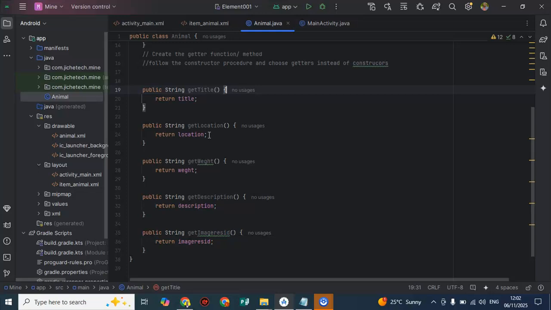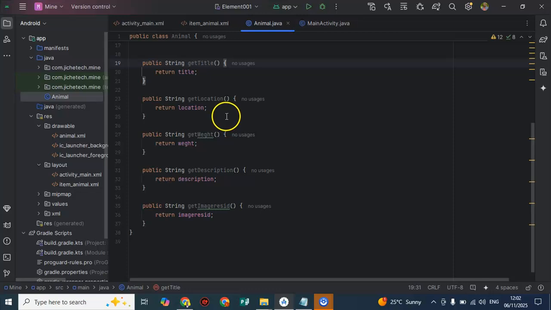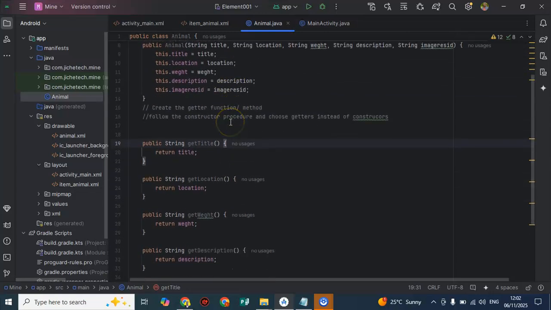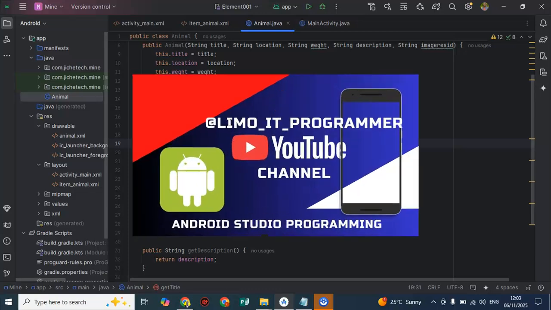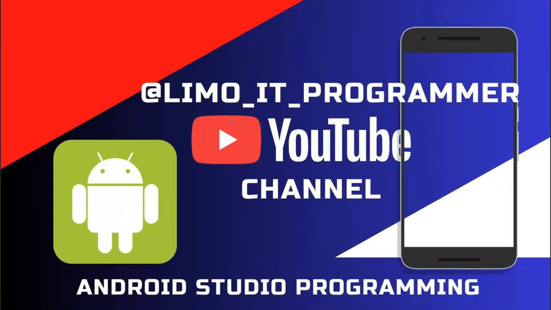Just like that, you've been able to create your class. That class is called animal. In other words, we have done a model class. So let's move from there. We want now to go to the next segment. So at this point, I would want to transit. We are doing part 3 that will be able to show us now how to do the adapter. Well, that's good. Keep following as we do that part.